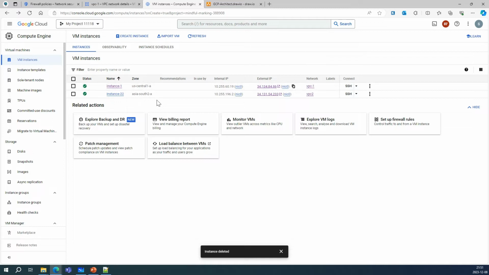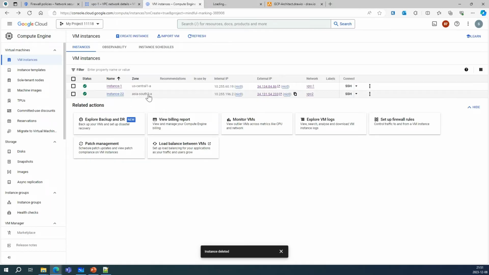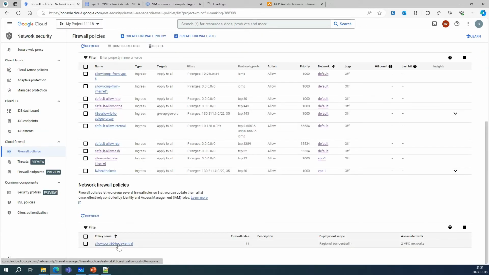This policy is also attached to VPC 2, but that instance is in Asia South 2A, so it will not be accessible. You can't access this machine because it is in another region, not in US Central. I said clearly in the policy that it has to apply in US Central. You can see that the scope is US Central 1.